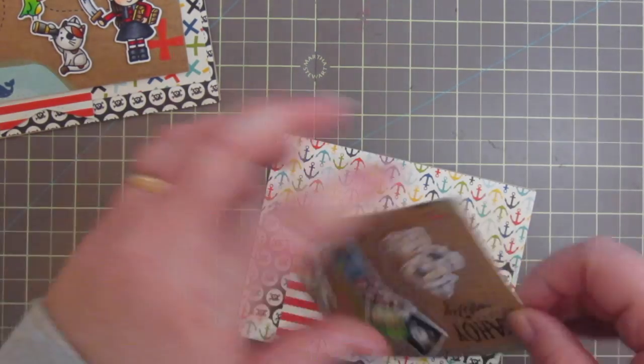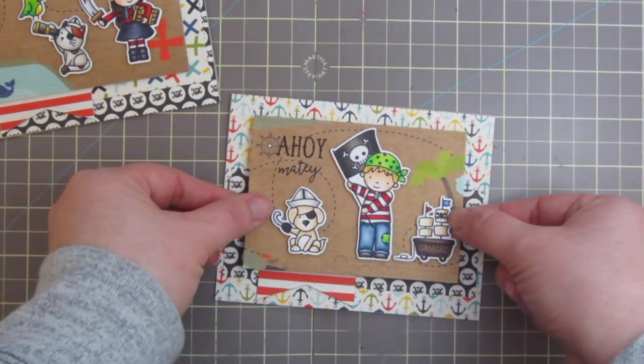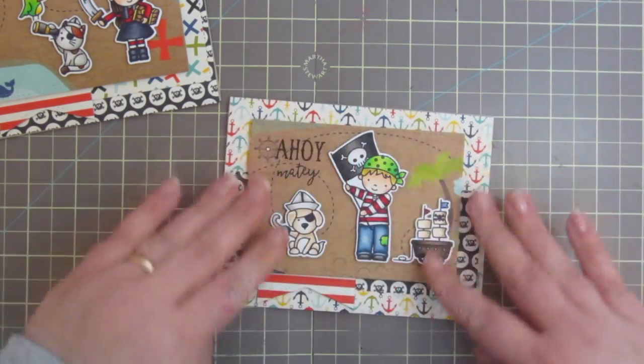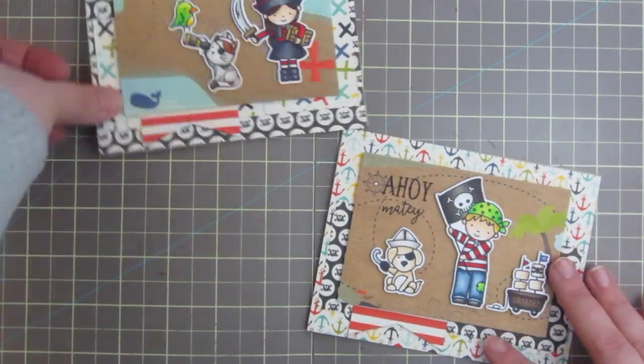And then I'll just line those up in the center of my card, make sure that it's straight, that I have an even border all the way around, and just press them into place.